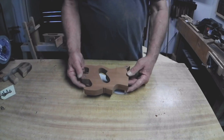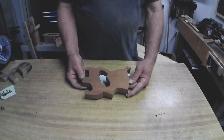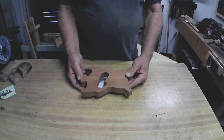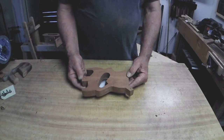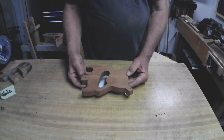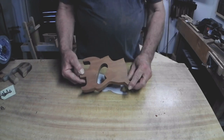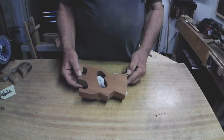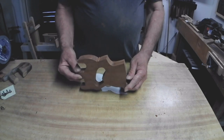Now, this is what I got going on right now. I finished cutting it out on the bandsaw, and I used my spindle sander to take away all the rough cuts and everything. Now, there's a good bit left to go on it. These tabs will be cut off later on after it's glued together. I've got screws in there to hold it together and keep it aligned. And so far, so good.